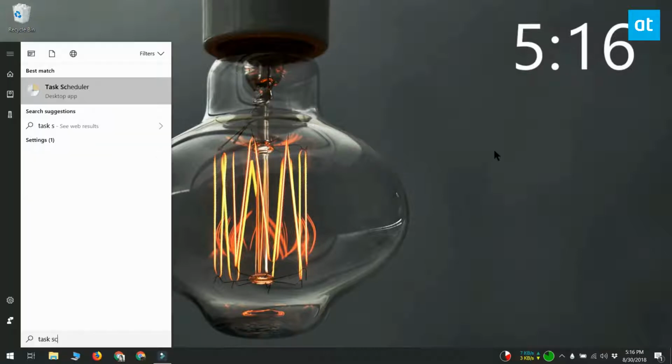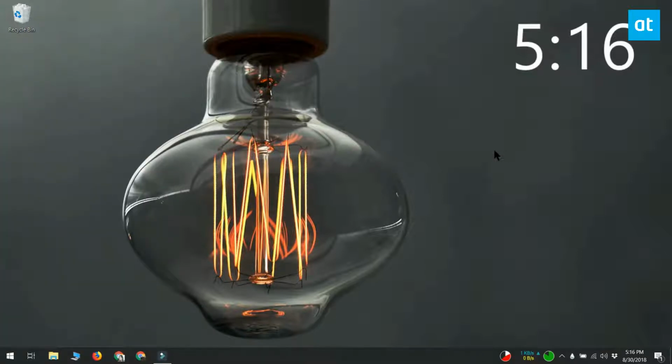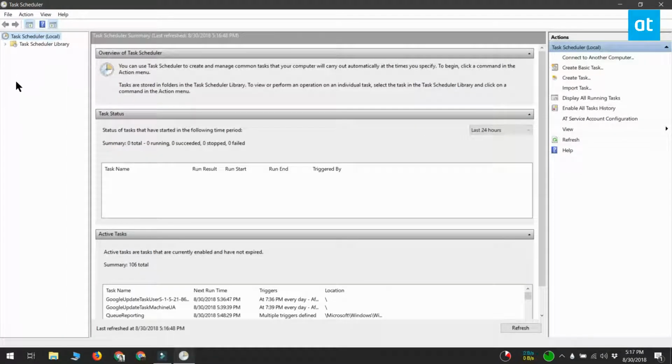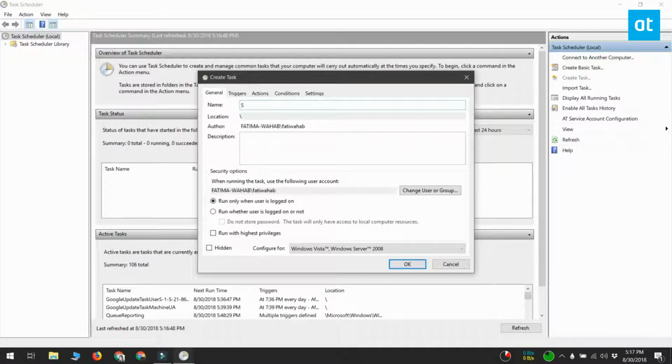Okay, so let's start. Open Task Scheduler, and in the column on the right, click New Task. You want to give this task a proper name. You have to create two tasks if you want both a system startup and a system shutdown sound. Our first task is going to be startup sound, so that's what we're going to name it.